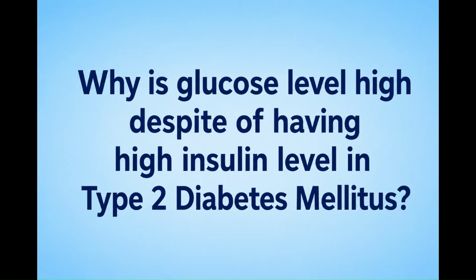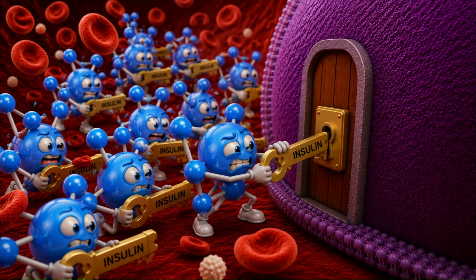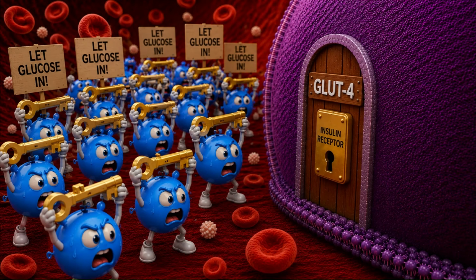Now let's look at this reasoning out question. Why is glucose level very high despite having high insulin level in case of type 2 diabetes mellitus? As we have discussed in the video, type 2 diabetes mellitus occurs because of the problem in the insulin receptor. As a result, even though there is more insulin, it could not trigger the receptor to promote its downstream pathway. GLUT4 will not come to the surface and the doors of GLUT4 cannot be opened. So the glucose tends to remain in the blood itself instead of going into the cell.